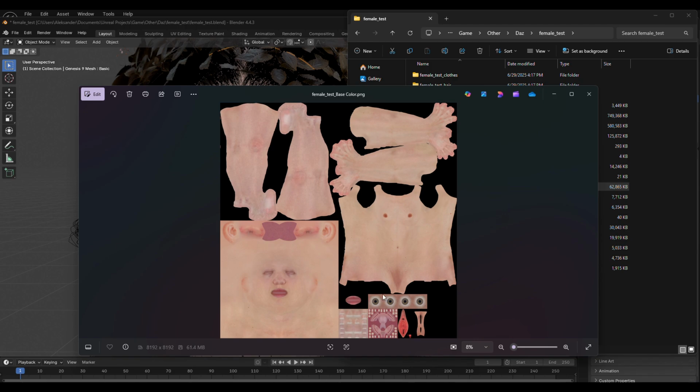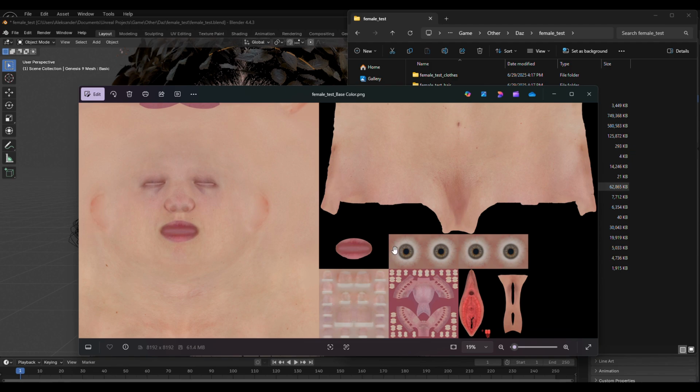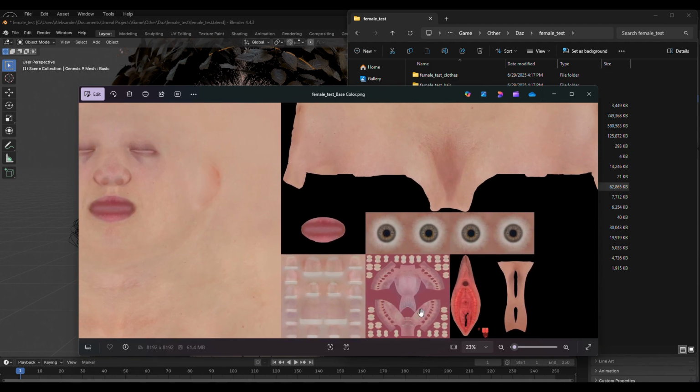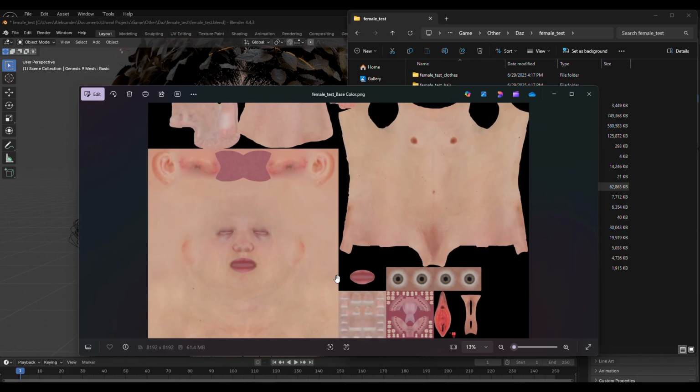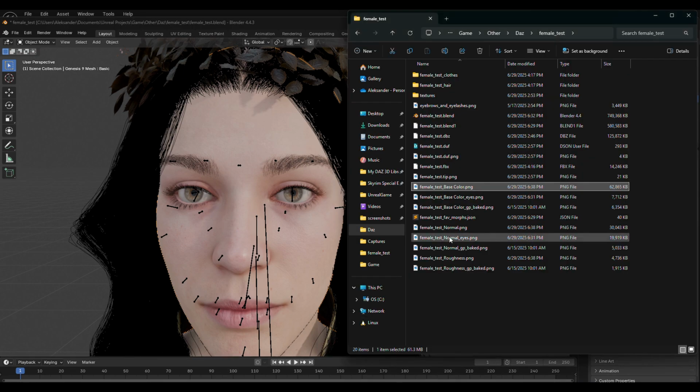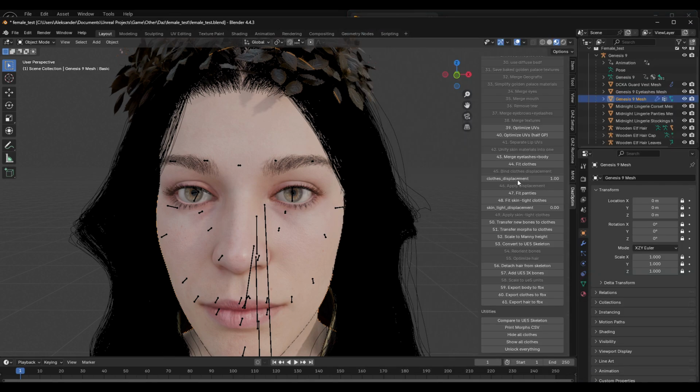And because we saved space, we now have some additional empty space here where we can put nails and eyes and palate and tongue, and these things are arranged in a grid for a purpose. I will show you later.